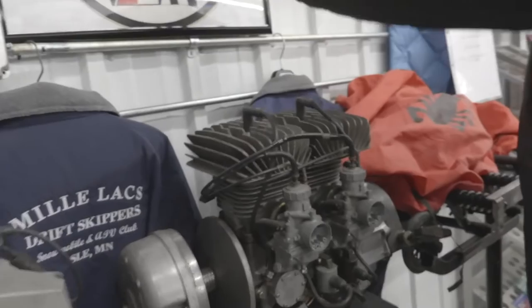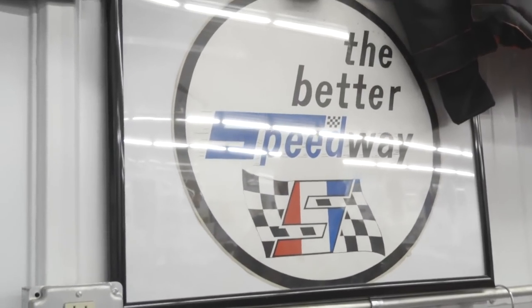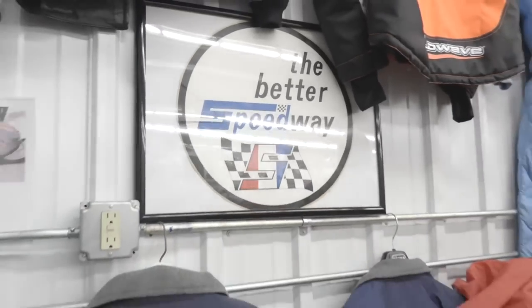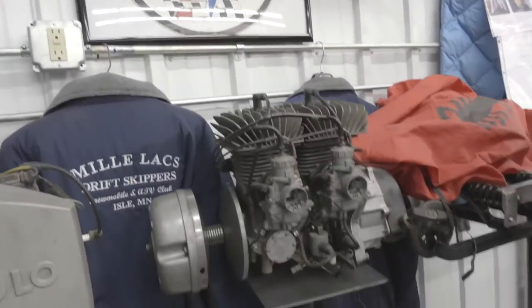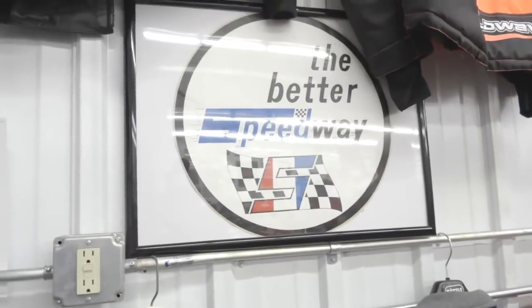Speedway made a sled too, the better Speedway. Speedway made a laydown sled. The guy that manufactured Speedway sleds was working at Rupp, and they decided to make their own sled, and they made it for about 3 years.